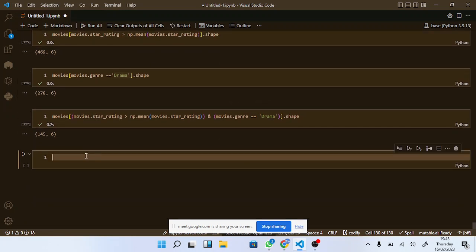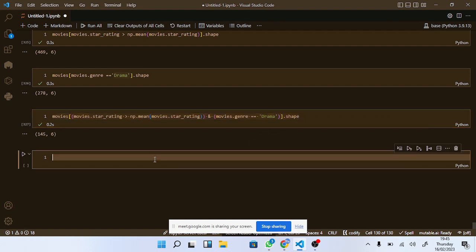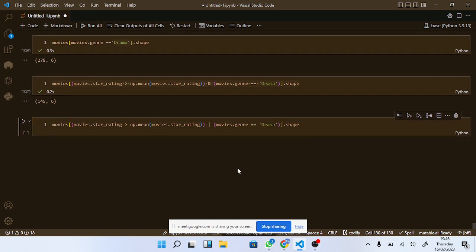So let's do now the OR operator. You can just copy this the way it is and paste here. What you need to change is this sign to this. For the OR operator we use this straight line sign.